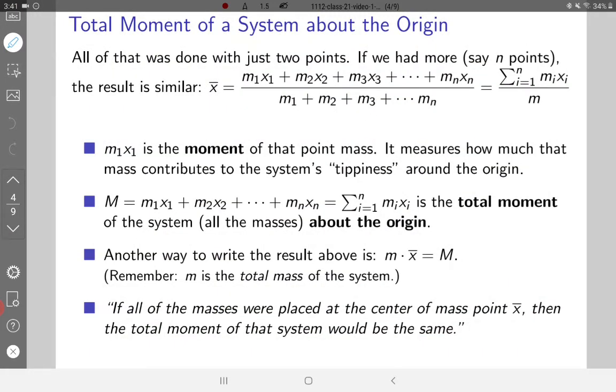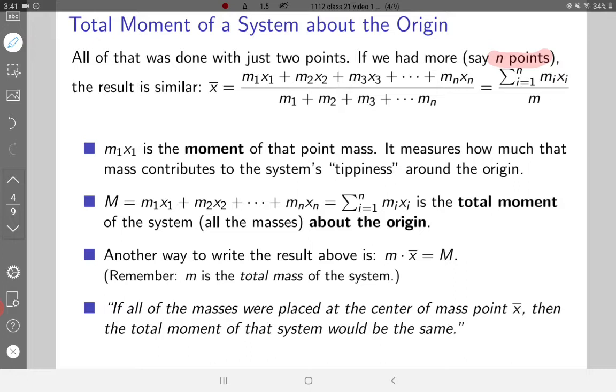Now you can take my word for it a little bit here, try to think about it for yourself. Essentially we're applying a little inductive reasoning here to say that if I had more than 2 points, that would work out pretty much the same way. If I had a bunch of point masses all set up along a number line like that, and I had their distances from the 0, the origin of the number line, labeled x1, x2, x3, all the way up to, let's say, xn. I'm going to use n as the generic number of point masses that I'm talking about. Then that same result that I had from the previous slide will apply.